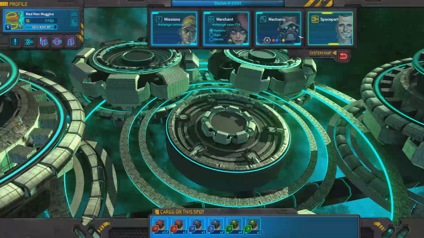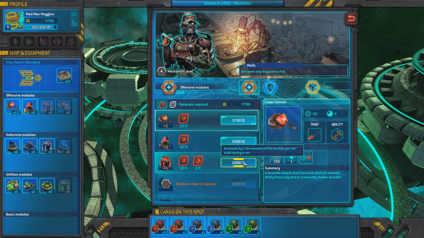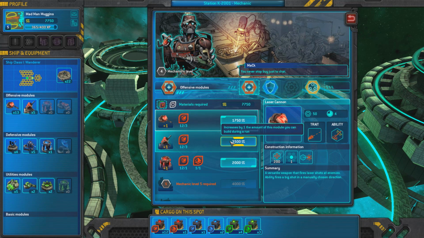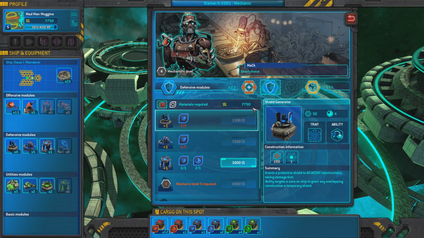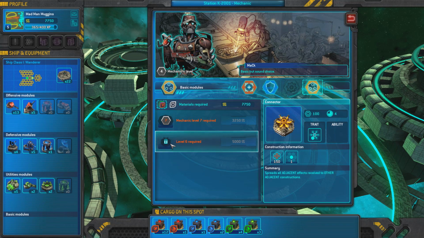Can we do anything over here with our mechanic? Oh, we can. We can get an offensive booster, which I'm thinking might not be a bad idea, considering the way we've needed to deal damage faster recently. 5 rocket launchers and a bunch of lasers. What can I do with defenses? Nothing. Can't buy too many more cells, and I have no idea what that is.